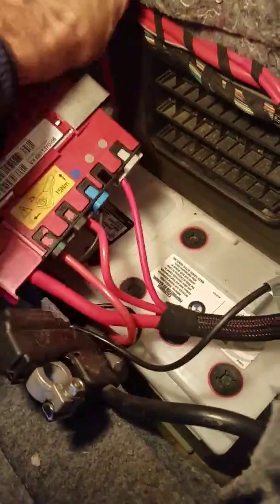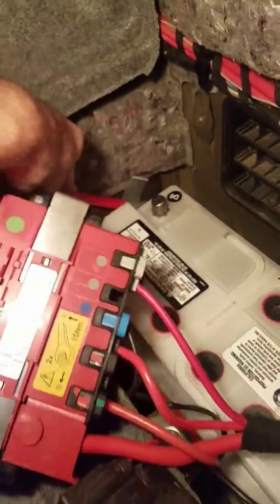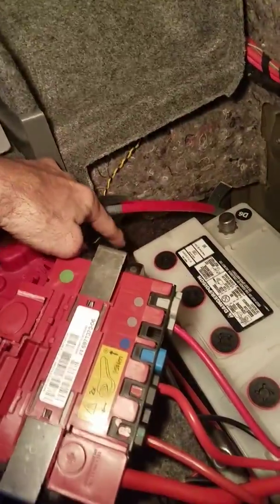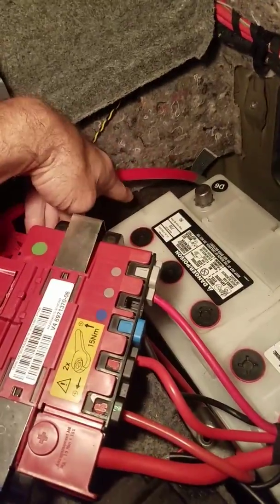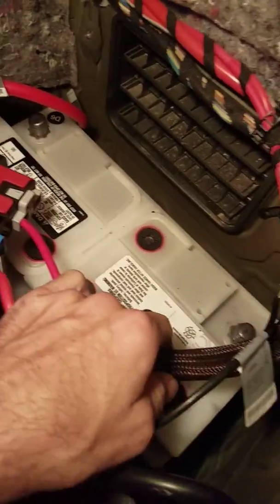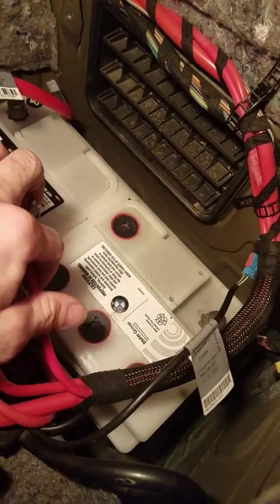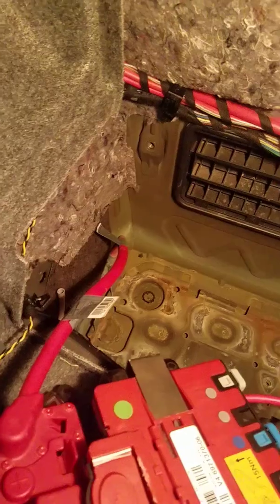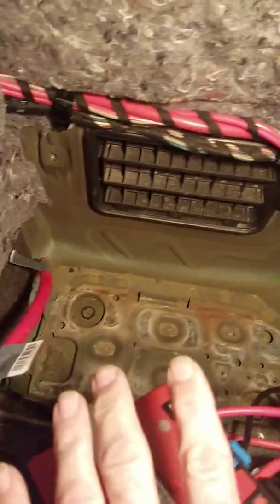But you'll move your positive cable around to the side, and then you'll want to disconnect the vent line that's for the battery that's going to the outside to vent the gases away. You'll need to pull that off, and then you'll pull this line back here, and then you'll finagle the battery out of its spot. So now you can see I got the battery out.